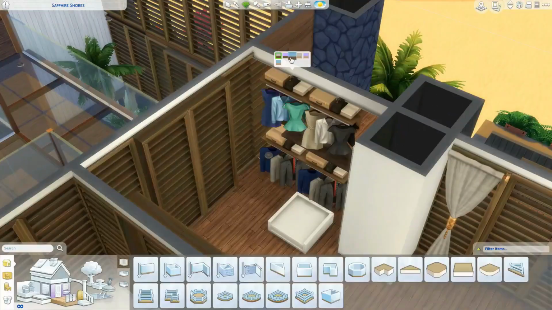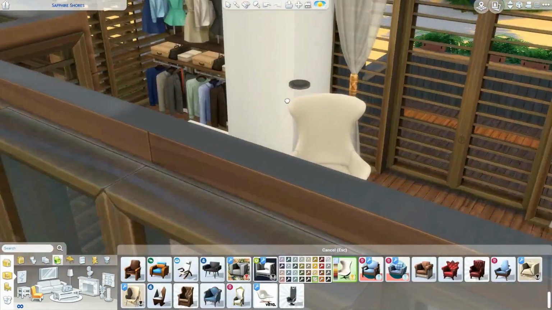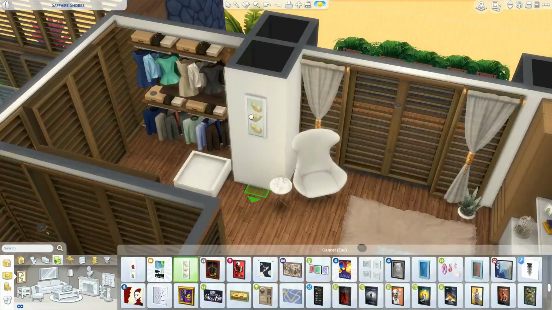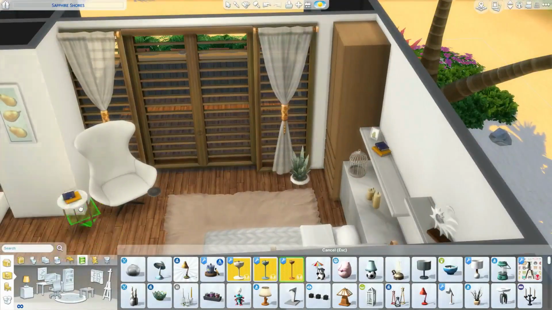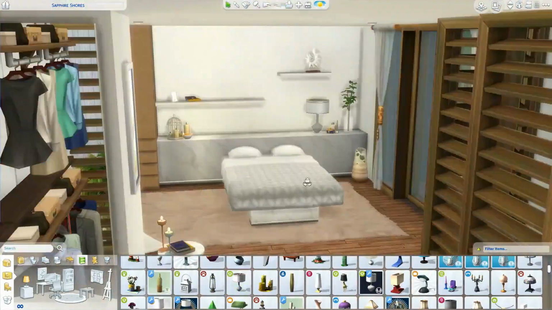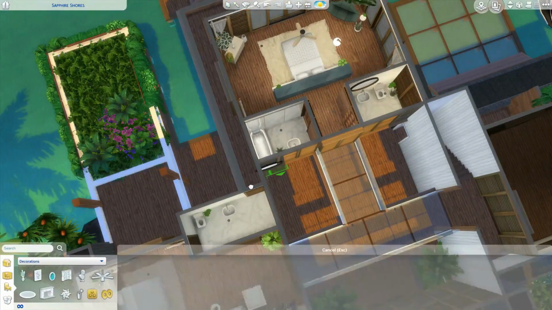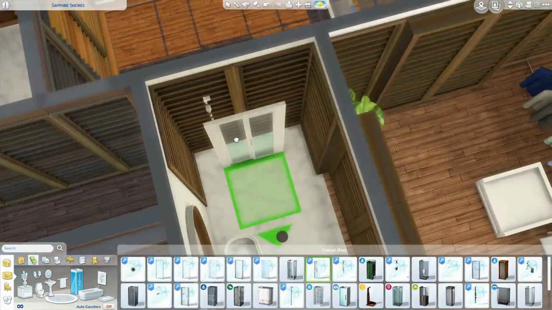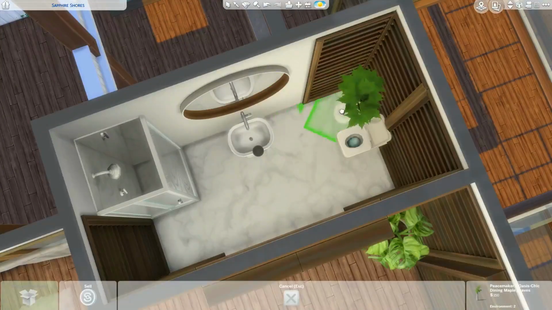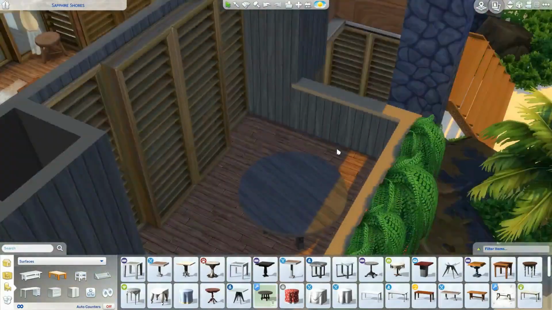I threw in some more hanging clothes there, and I used that platform that came with Get Famous, so it works like a closet. I also did an accent chair there, so you can read a little book there. It looks really cool. I threw in some candles and some light in there, and I was pretty happy with how this room turned out. The bathroom is pretty much the same, except that I just changed the bathtub for a shower.